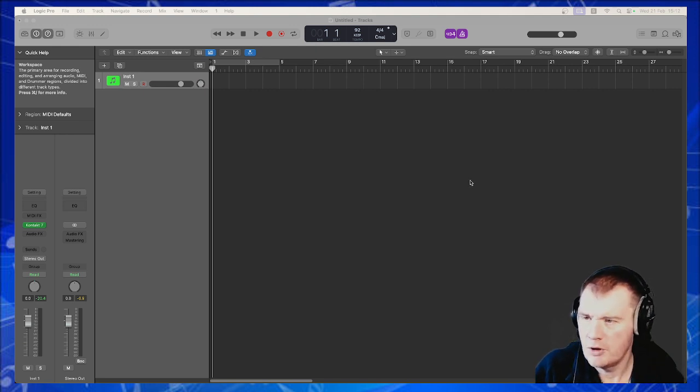So what I'd like to do is go through some of the basics of stereo fields and stereo imaging in Logic.